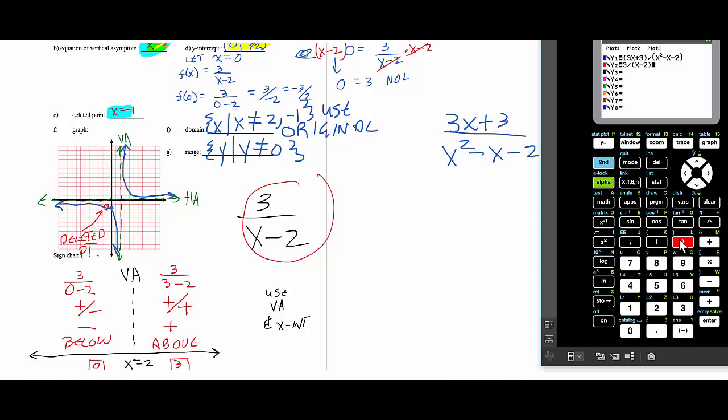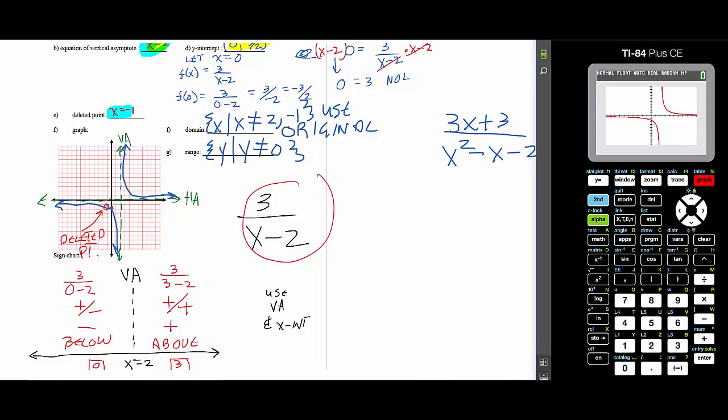It's not exactly the same graph, but it's basically the same graph. So if I put that in, okay, it's just going to trace over that. The only difference is the reduced form is only defined at 2, so it doesn't have the bubble in it. So they should be exactly the same thing. So that graph is the same as the graph we're looking for, except it's missing the deleted point.